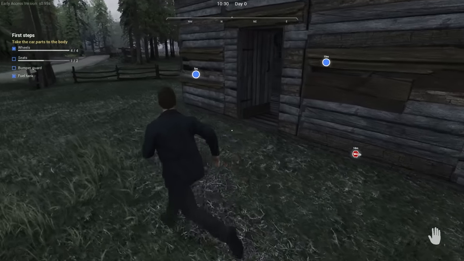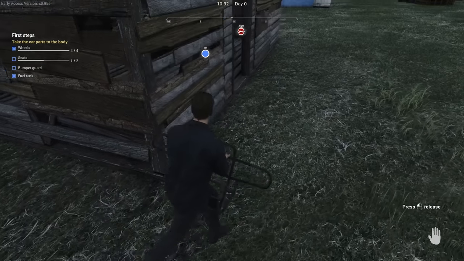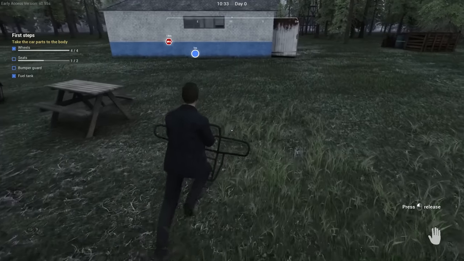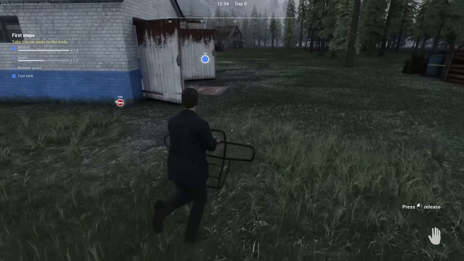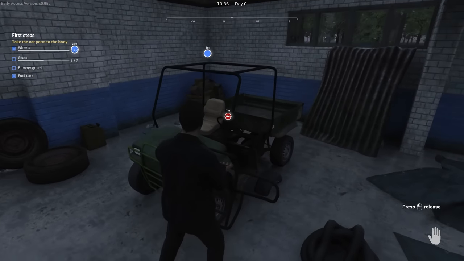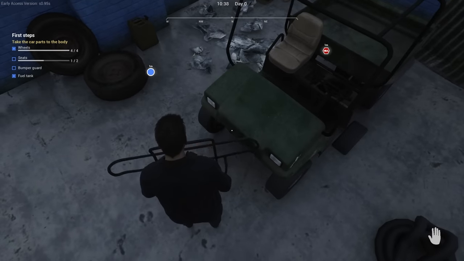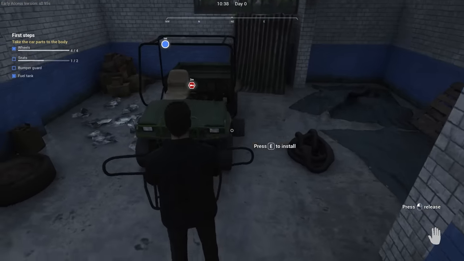Okay. Yeah, we just need that. And we need one more seat. This is the bumper guard. And then we just need one more seat, and I think we'll be good to go. Come on. There we go. Oops. Wrong button.